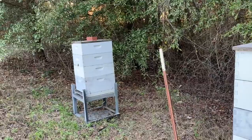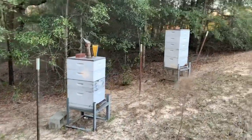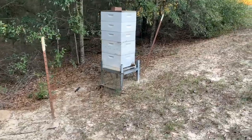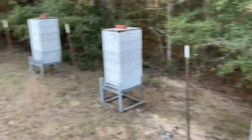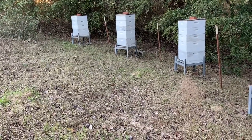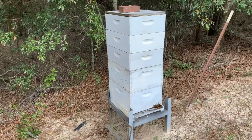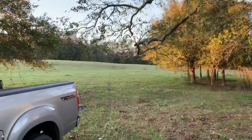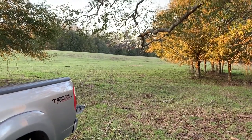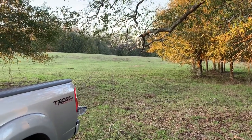On some of these I put a box of foundation and then a box of comb. That one down the end is probably the least strong of all of them, so I just put one box on top. They've all got a little more space — maybe that'll keep them from swarming. I'm excited about how they're going to do out here. These are not my bees; a friend who lives out here asked me to help manage them. This is probably my strongest bee yard of all the ones I manage, consistently year in and year out. I think this is the fourth or maybe even fifth year there've been bees out here.